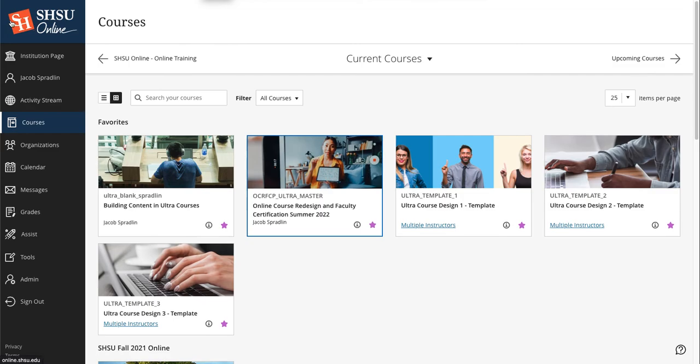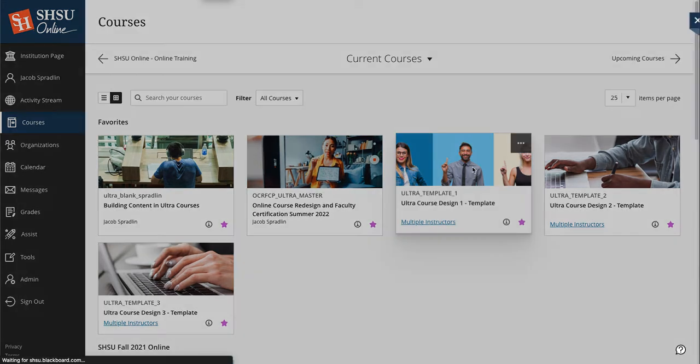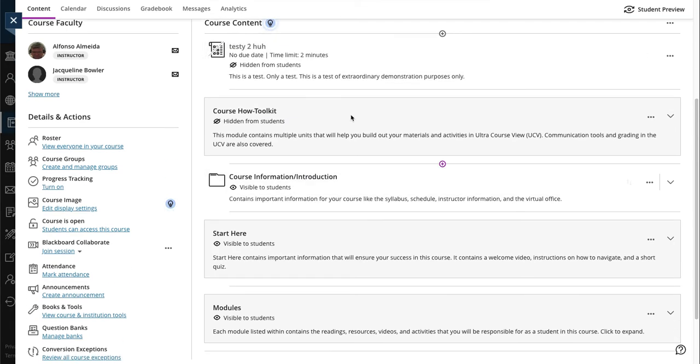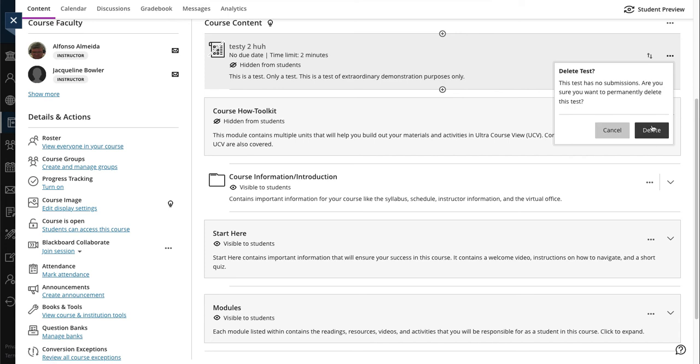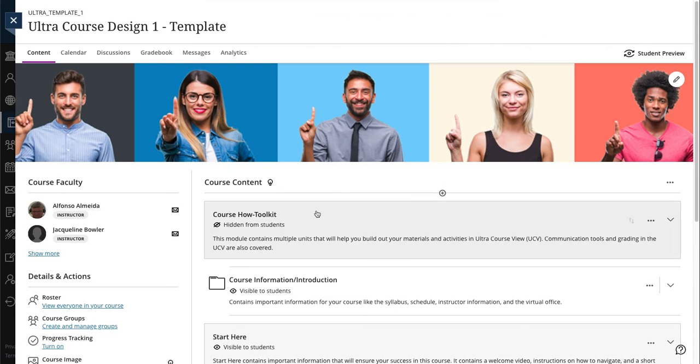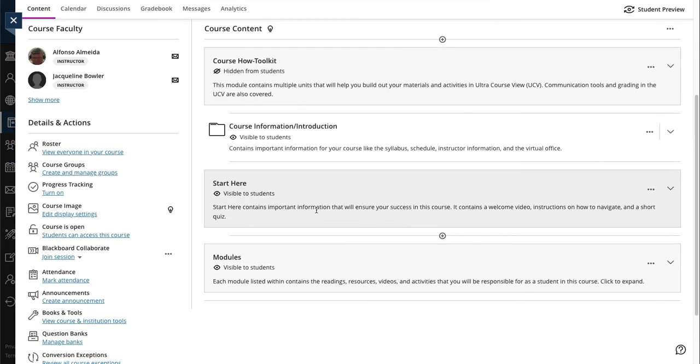So I'm going to close this particular course and take you straight into our first template, which is that Ultra Design Template 1. You'll note that, oh nice, someone has gone in and added something. So we're going to delete that so you don't need to worry about it. A little fun stuff for you there. All right, so you're going to notice here in the Design Template 1 that you have the same kinds of stuff.